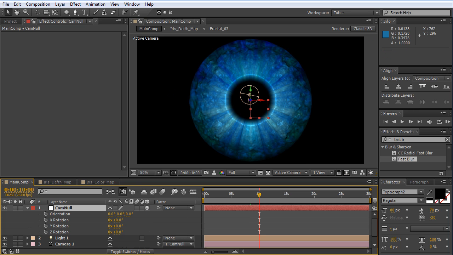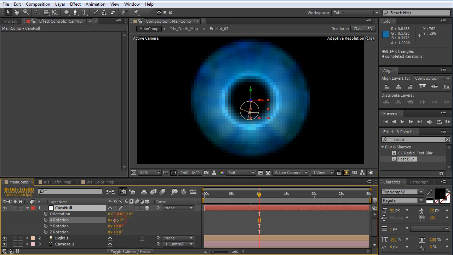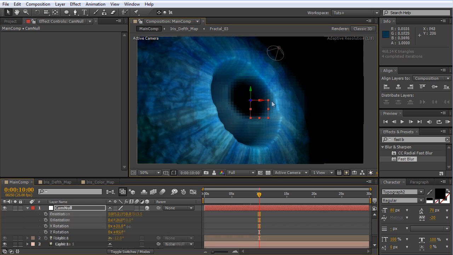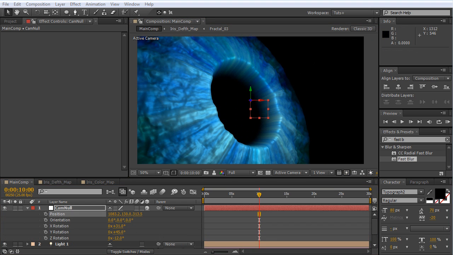In 10 seconds, I would like the camera to be around, let's find that nice position. Okay, something of this sort should be fine. And I'll create a keyframe for the position, the X, Y, and Z rotation.